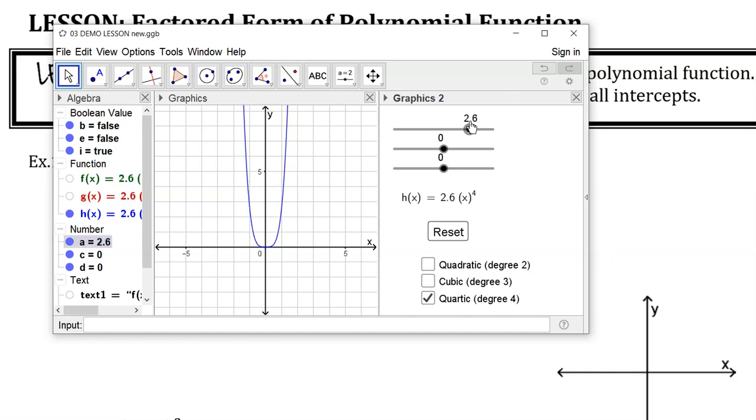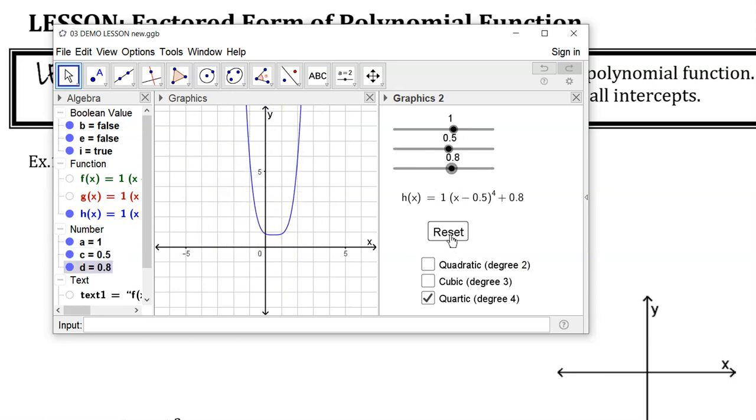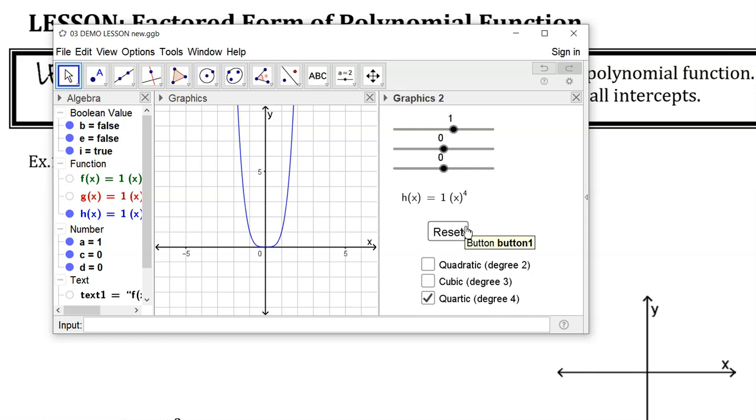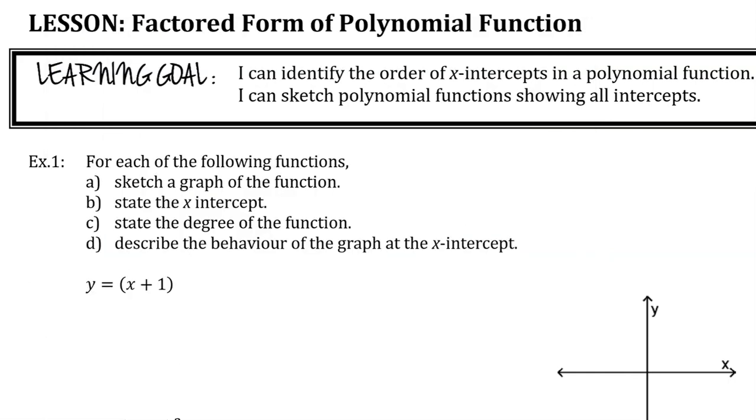And then same thing, I can transform it by doing this or doing this. I can move it to the left and to the right, and I can move it up and down. And in transformation form, again, similar to a parabola, similar to the cubic, it's always going to look like this. It's not going to have all those turning points that we saw in the activity and in the work that we did yesterday, where a quartic can do more interesting things like this. Like it can come down and go up and come down and go up. It can do those kinds of interesting things. But in transformation form, it's not going to. Okay? Does that make sense?